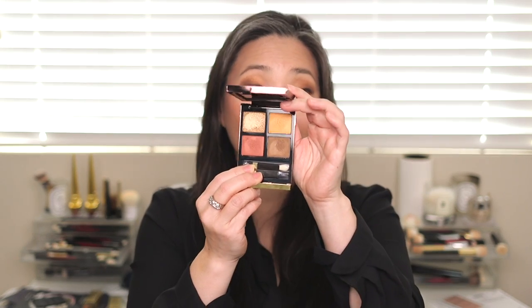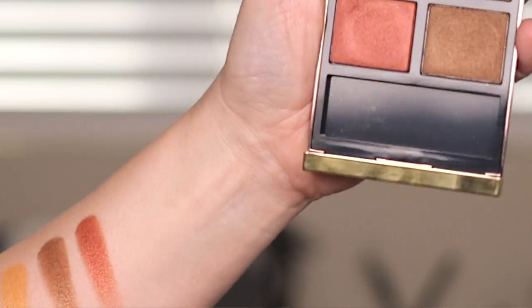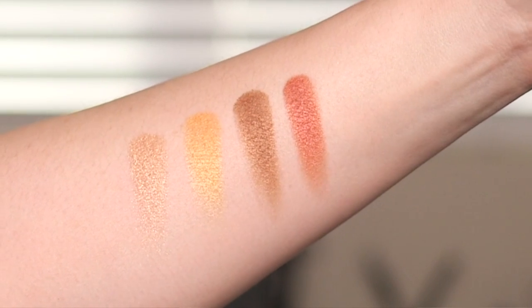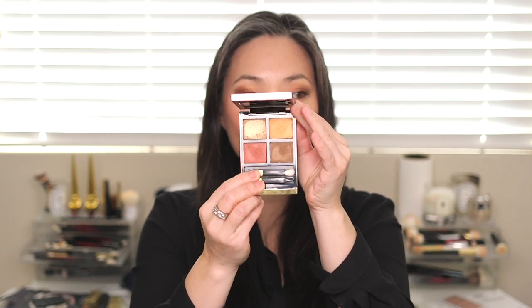Next on my list is another new one from Tom Ford, and this is Leopard Sun. I probably have most of the ones towards the top of my list as quads that have been in my collection for a much longer period of time, and since how often I reach for a palette was a major consideration, that's why some of the newer ones have ended up at the back of the list. For the same reasons as African Violet, the colors in Leopard Sun end up very vibrant on my pale skin. It's incredibly beautiful, but it's just not a palette I reach for often because of how bright — especially this gold color — it ends up being a little bit more orange than straight up gold. So Leopard Sun is number 14.